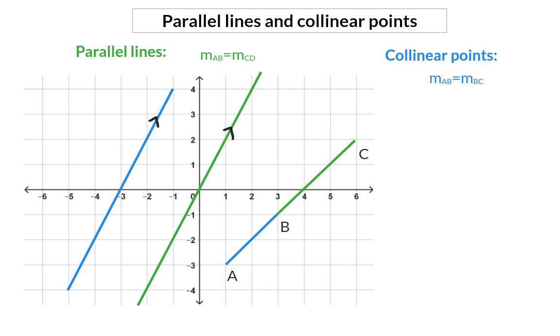Although this requirement looks similar to that of parallel lines, for collinear points there will always be a common point, so a point that is part of both gradients. So you can choose to compare the gradients of AB and BC, or even that of AB and AC, as long as you have a common point. Because if you draw two lines from the same point with the same gradient, it will form the same line with all the points on that specific line. Let's look at some examples about this.